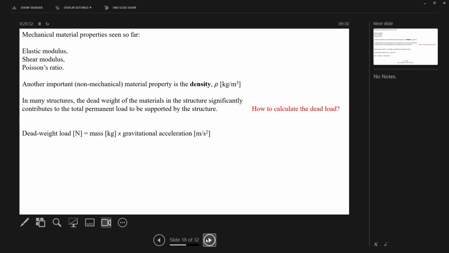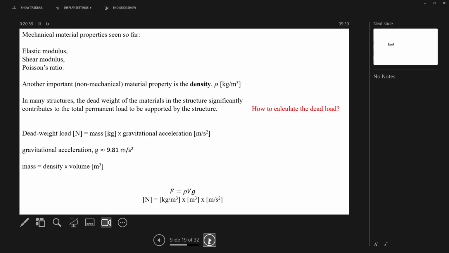5th percentile. And then you've also got the design value, right? But that's not for this class. That's for your structures class. Right, so for the dead weight or the permanent weight of a building in newtons equals the mass times the gravitational acceleration. How can we make something so easy so complicated? We can do it quite well.